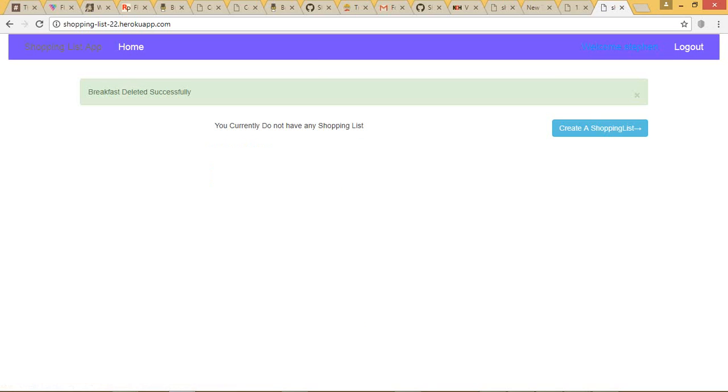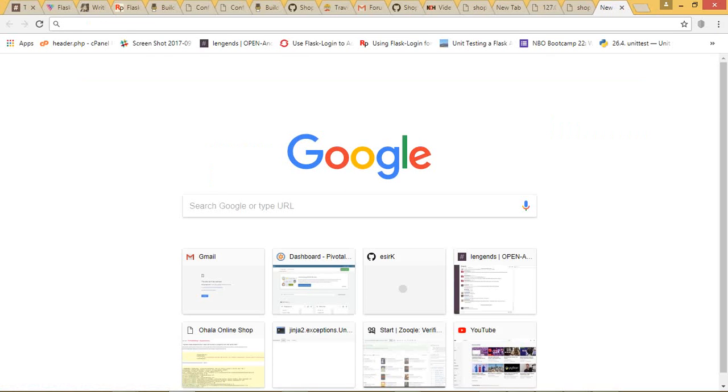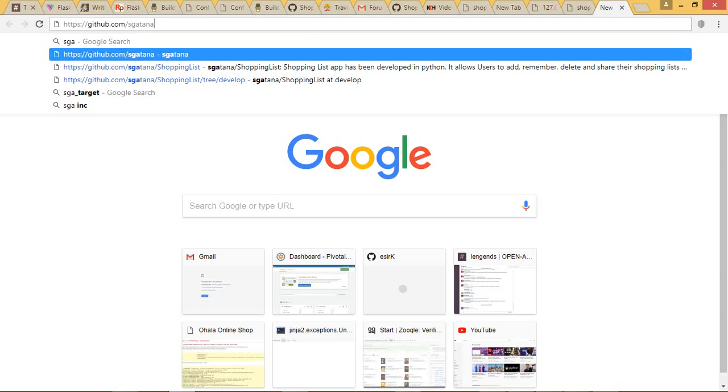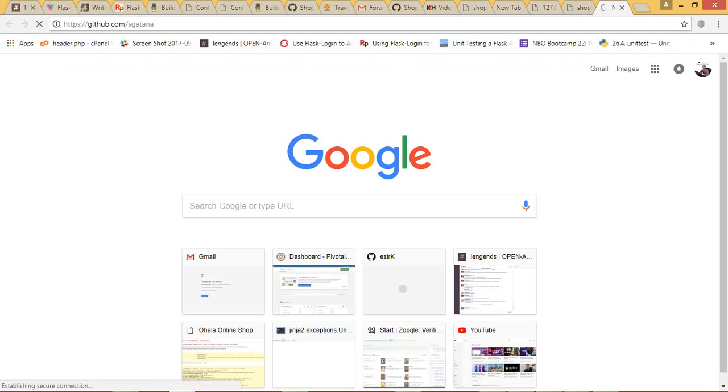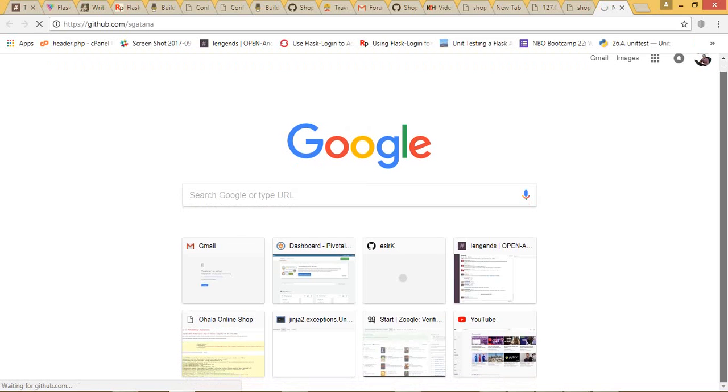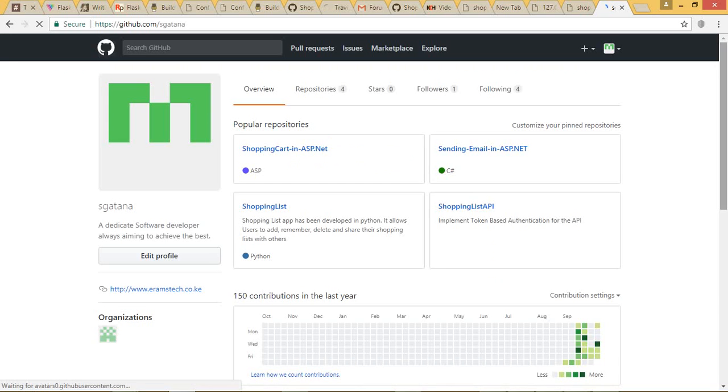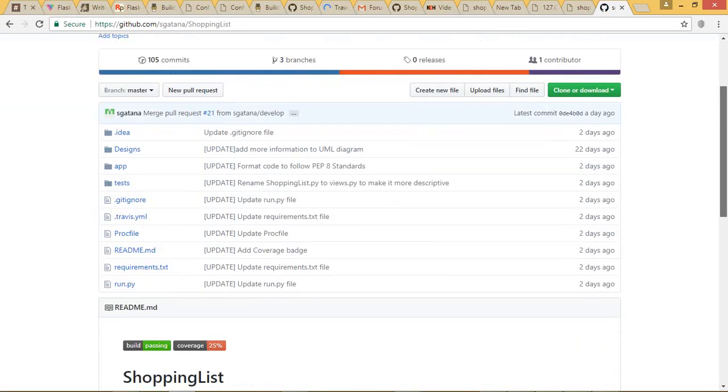Yeah, and also in the GitHub, I have my files there, and the Coveralls and the Travis or the CI badge, they are here.